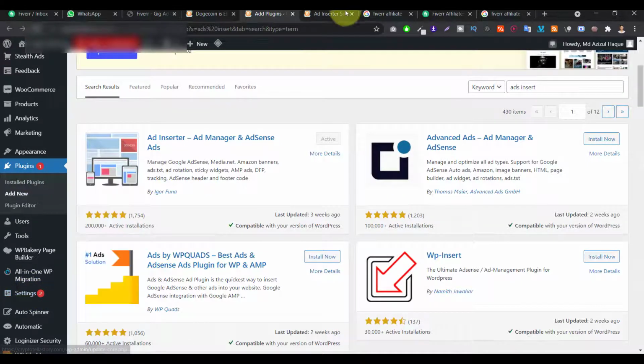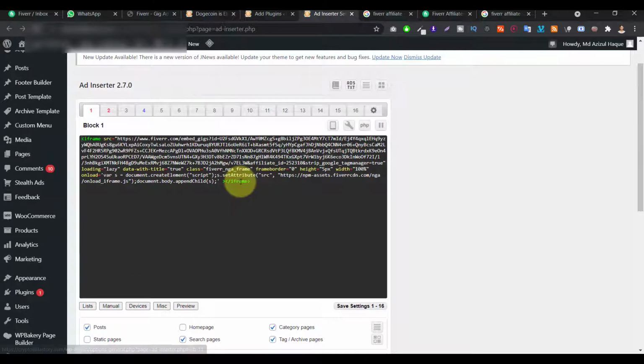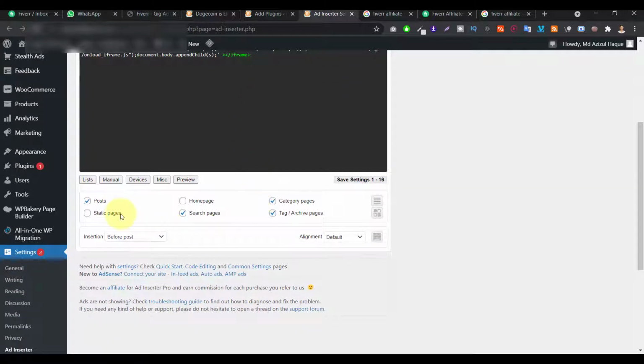Then you will be redirected to this page, and here as you can see, we already inserted an iframe that we recently copied from Fiverr. Just paste it here. Where do you want to show this iframe? I want to show it in the post, search page and category tag everywhere, before the content, like before the post.